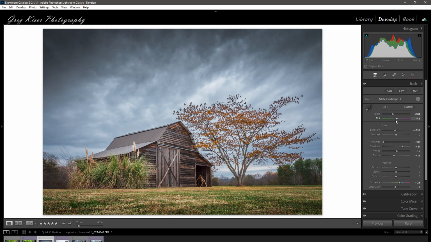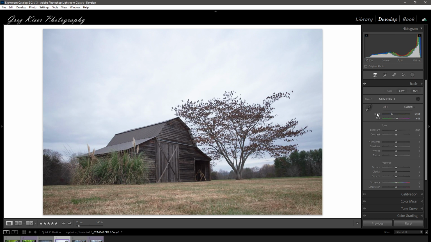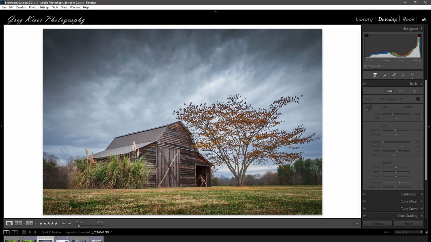And as you play with the colors, you will need to fine-tune this. But the idea is you want a good starting point so that the colors look right to you when you begin. And if we go back to the raw and we reset everything, that is just not the colors that I want to see in this picture. So everything is incremental. You don't do any complete change with just one slider. It's all a culmination of multiple sliders. So you do small adjustments with each thing that you do. And you can go from here to here.